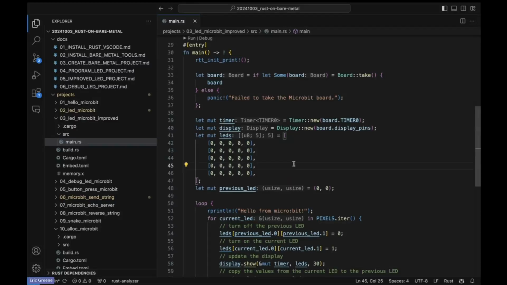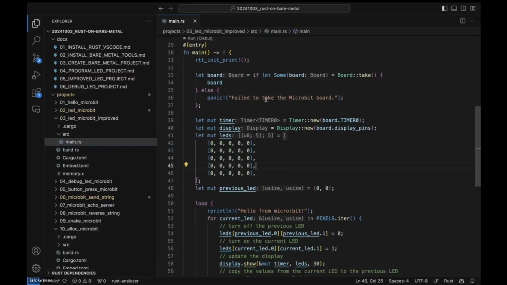Like I said, for me, unwraps are a red flag. When I see an unwrap in code, it means we haven't thought about how we're going to handle either error situations or situations where we get back a None. So let's learn a little bit of Rust syntax here and take a look at a way that we could handle this. This is not the only way, it's a way.